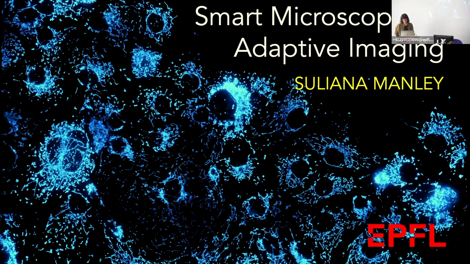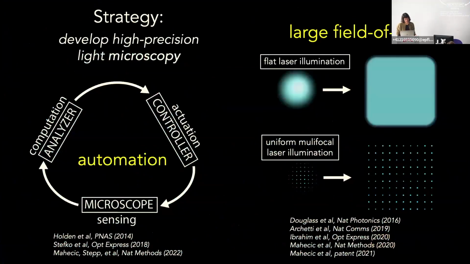And so we've been interested in understanding their heterogeneous organization and dynamics. And our strategy for understanding that has been microscopy. Since the early days of my lab, we've been developing these high precision light microscopy methods, super resolution, but also automation to be able to collect large enough data sets that we could start to suss out some of the patterns in their life cycle. And so for us, this has been a great set of tools: microscopy, automation, super resolution.